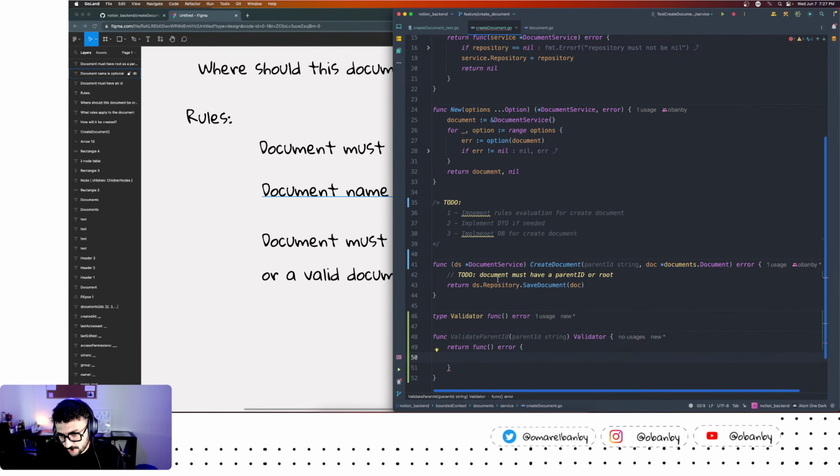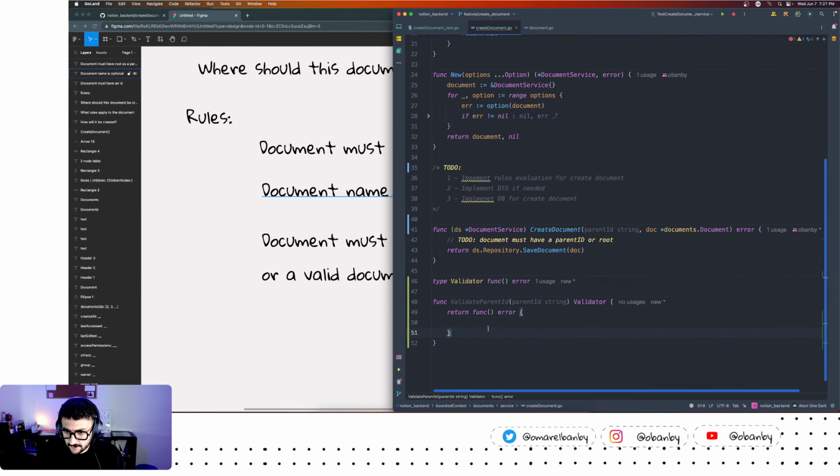And here you go. So this closure right here allows you to pass whatever you want to pass for the validation. And then your validator function can have access to that, so you can do whatever checking you want to do. And based on that, you return an error. If you want, you can extend that to a struct, like you can say success or fail. But I think an error is a good enough indication if something bad happened, and you can know the type of the error as well.